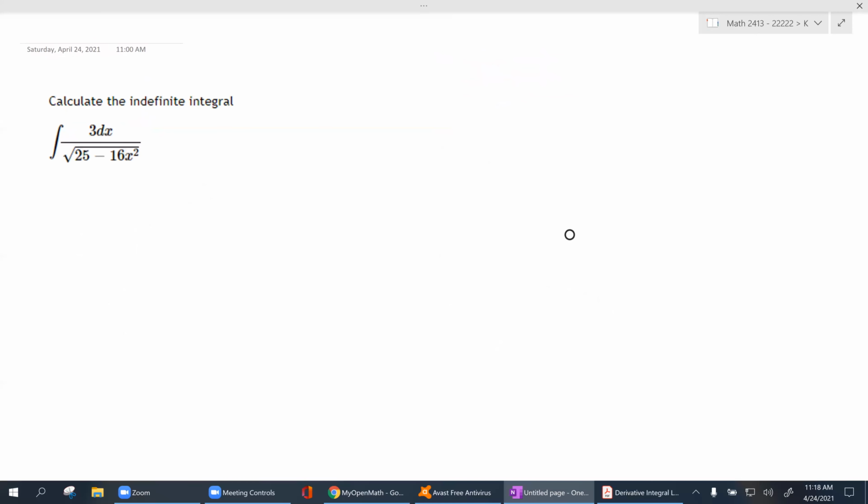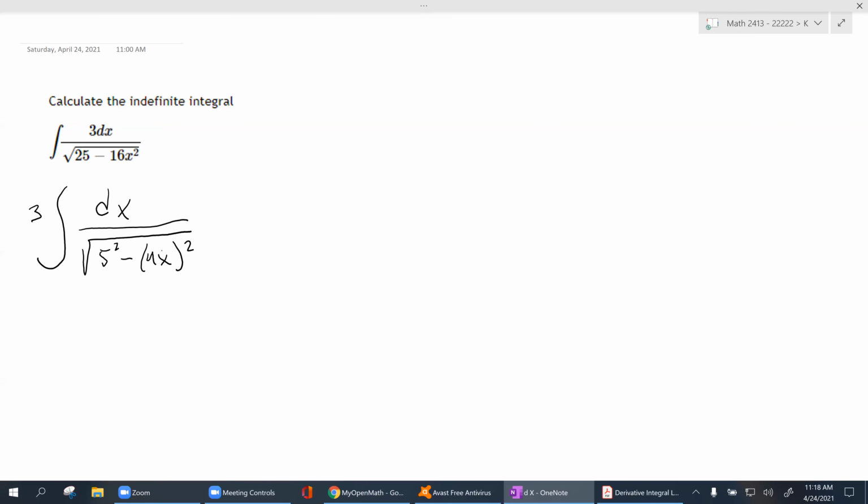Now we take a big jump, just like before. Not only am I going to rewrite the coefficients in the denominator, but I'm also going to factor out that 3. This is a habit that we've already picked up. It just gets it out of the way, and it's easy to read my integral. So this integral becomes 3 times the integral dx of the square root of 5 squared minus 4x squared.